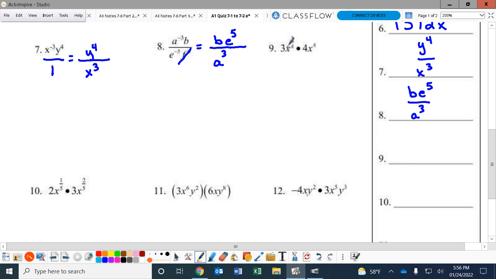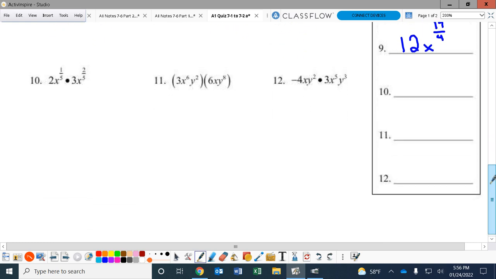For that next one, you're going to be multiplying the numbers out in front, so 3 times 4 is just going to put you at regular old 12. You've been doing that multiplication for a long time. For these like bases of x, you're going to add their exponents. You're going to use your calculator and do 3/4 plus 4. You will have to hit that second fraction button because it is an improper fraction, but it's going to give you 19 over 4. So it'd be 12x to the 19 over 4.